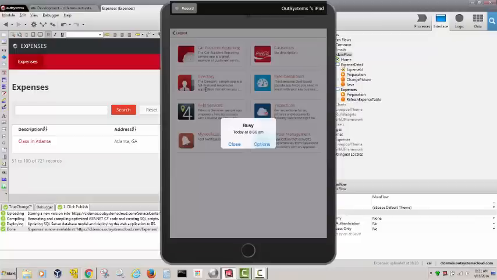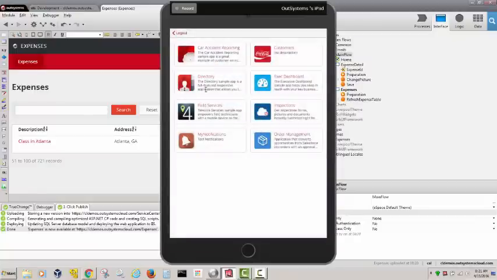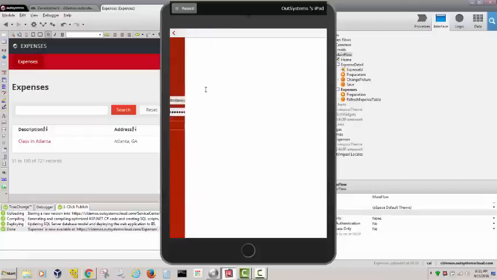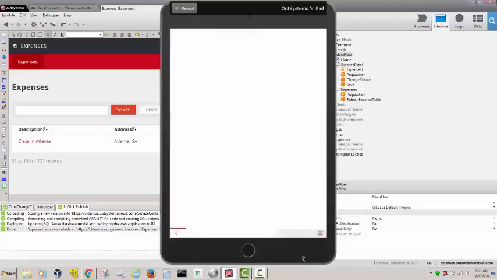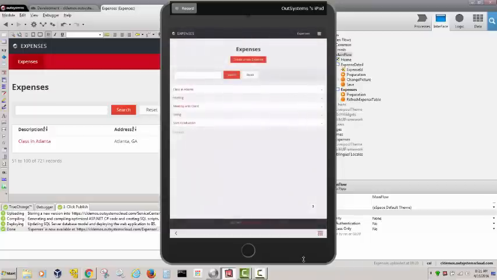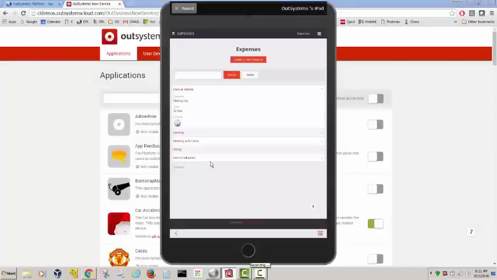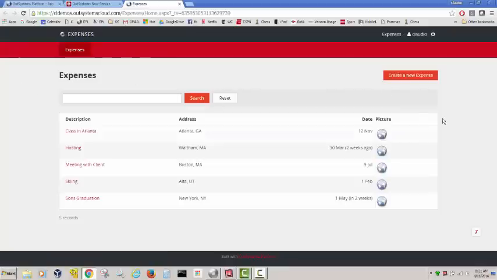If I come to my tablet here, I'm going to log out and I log in. I see that I have a new expenses app, and I'm going to go to the expenses, and we see that we have expenses. We see that this is by default already responsive, in that if I hit the key on the right, I can see my data this way. If I went to a browser, I'd see the same application in a browser, where I have enough real estate to show this with the whole width of the screen.